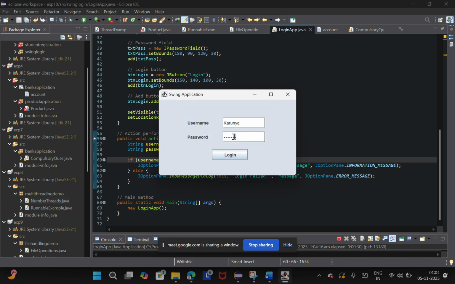What if the password is wrong? Let me give something. It would say login failed. So this is what it does. It analyzes if the password is correct. It helps us in a successful login. If it is correct, it will show a successful login. If it is wrong, it will show login failed, something like that. So these are the components used: username, password, login button. That is why we have used several Swing components in it.